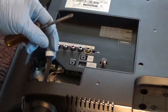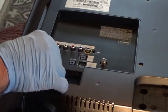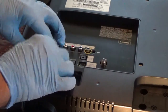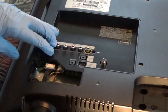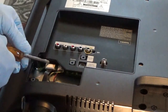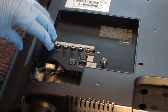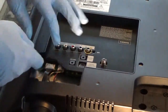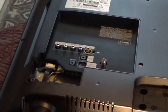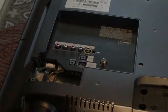See, I was messing with the whole thing a while ago with the cover on it, trying to figure out how to get it out of there. And it's easier if you get this trap door off. Or not easy, but it's easier because this is another one that's got a little prong on the top right here, right there, that you have to push down on and pull out on both sides at the same time. And it's not as easy as it sounds because they don't give you enough room on the sides to hold anything. But you push it back on, you hear it click, and that's all back on there. That's all there is to it. Now we'll start putting it back together.